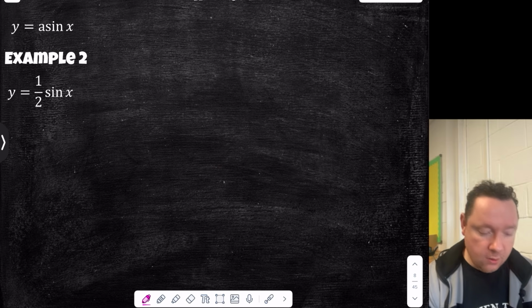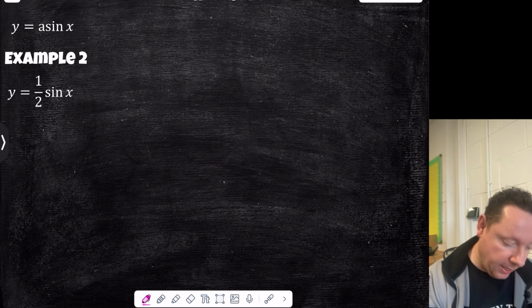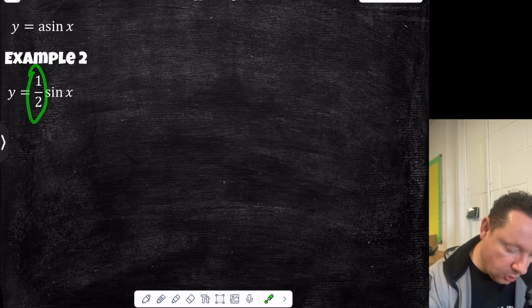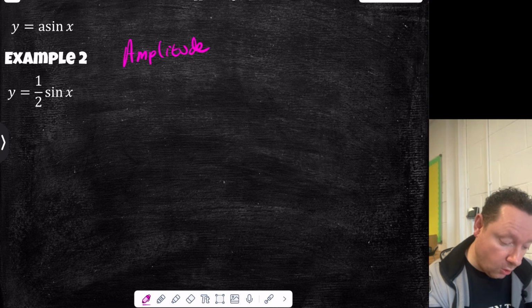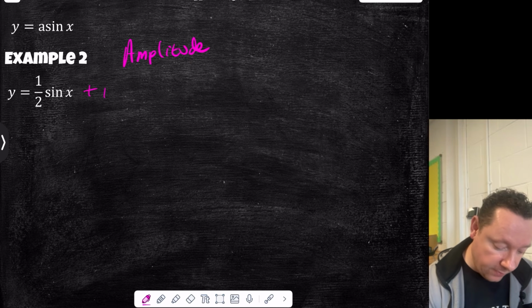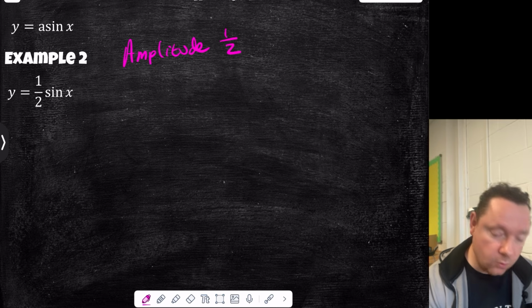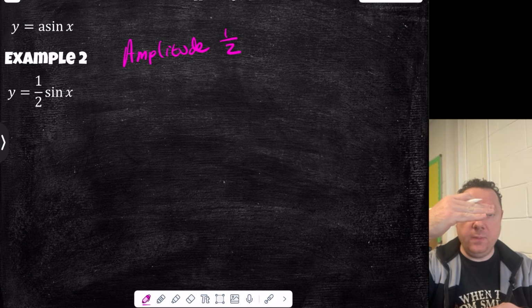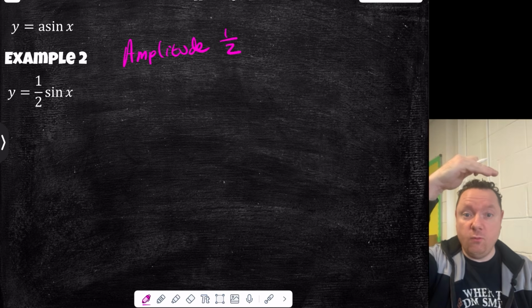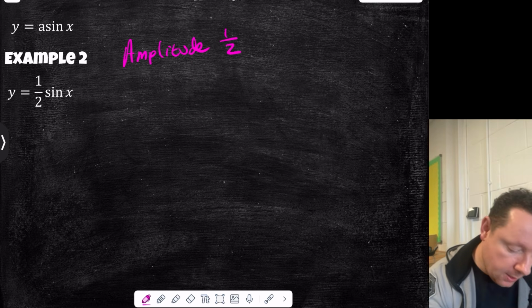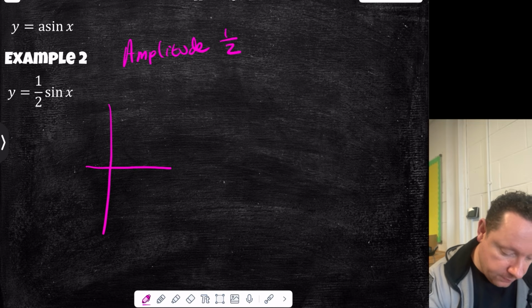For example, let's say y equals a half sine x. So the number in front, we'll just define this now, is called the amplitude of the graph. It's how high it gets up to. It's max and minimum value, and as long as there's no number on the end like this, then that would change. So the amplitude of this graph is 1/2. So we now know that the peak is a half high, or it spans a whole distance of 1, 2/2 is 1.